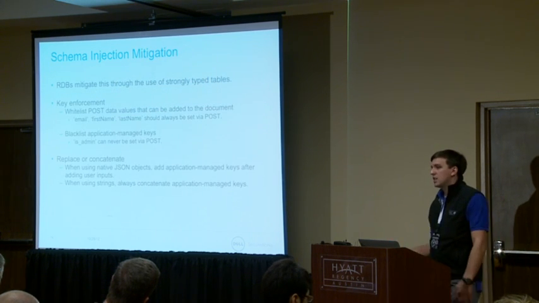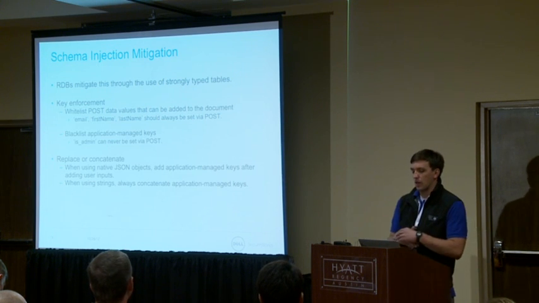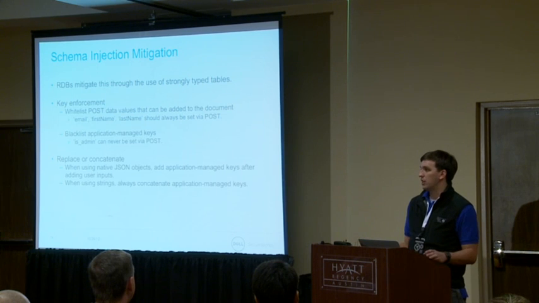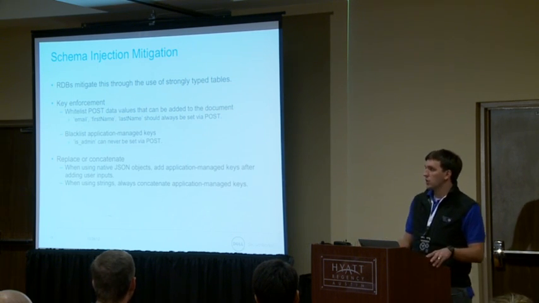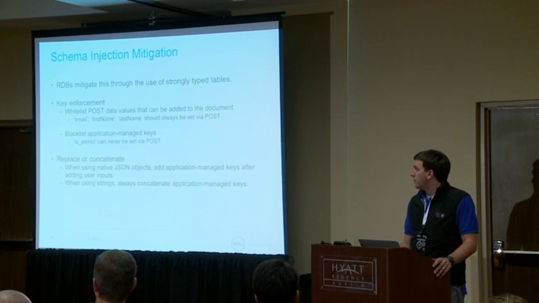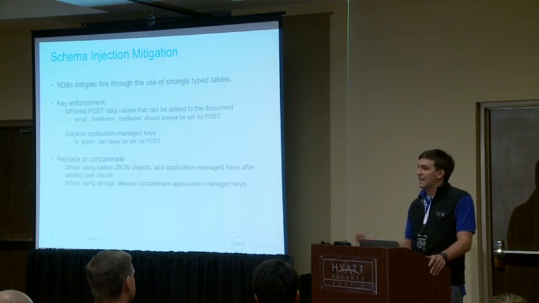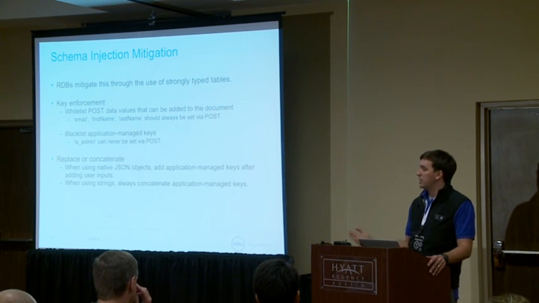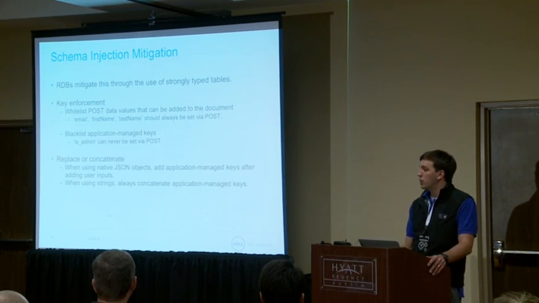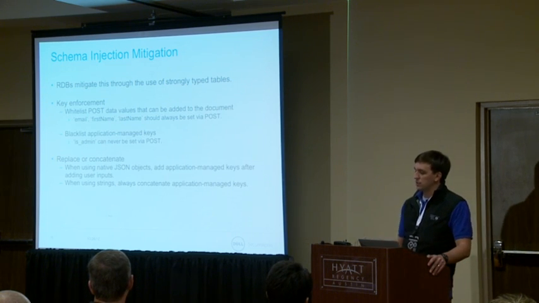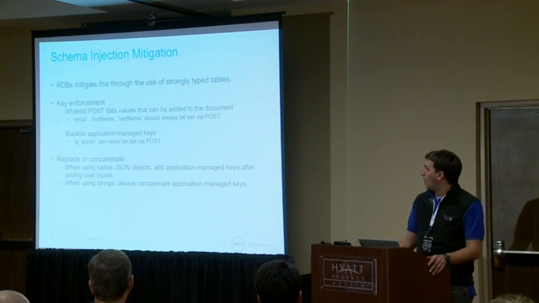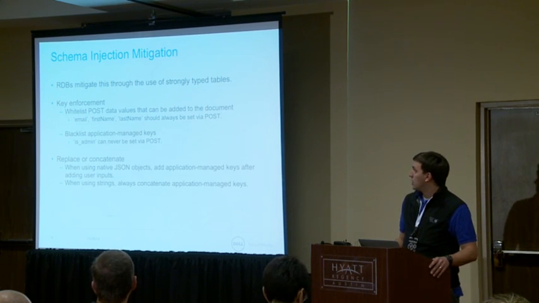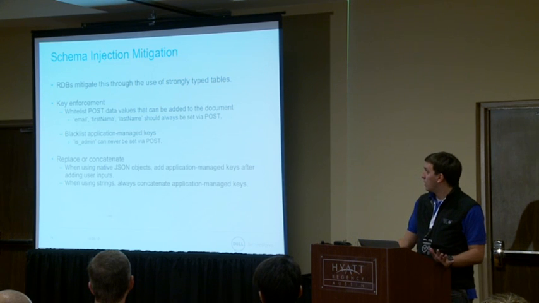So in a relational database, schema injection is not an issue because we have strongly typed tables. We don't have to worry about people adding additional columns or additional values because they simply can't. We'll get an error back from our database. But in these NoSQL solutions, we have typically the ability to insert a value that may be used in the future. So for instance, if you know that an outdated version of software is running on the web server, you can insert a value that, when that software is upgraded to the most recent version, will allow you to take advantage of some new features that might not be available. So there's a lot of issues that can come with schema injection.